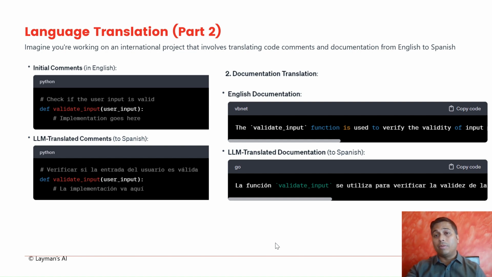These things were very difficult pre-LLM stage. Now you have to use paid, custom language translation services and all of that. But now for the basic things, you already have things which are pretty good, and you can move ahead with that.